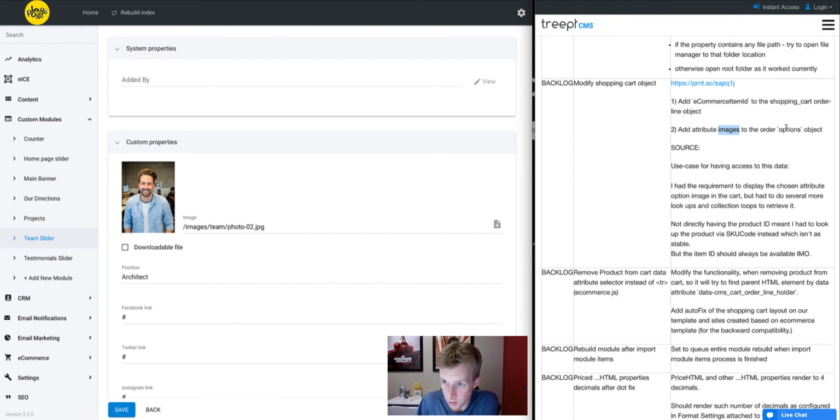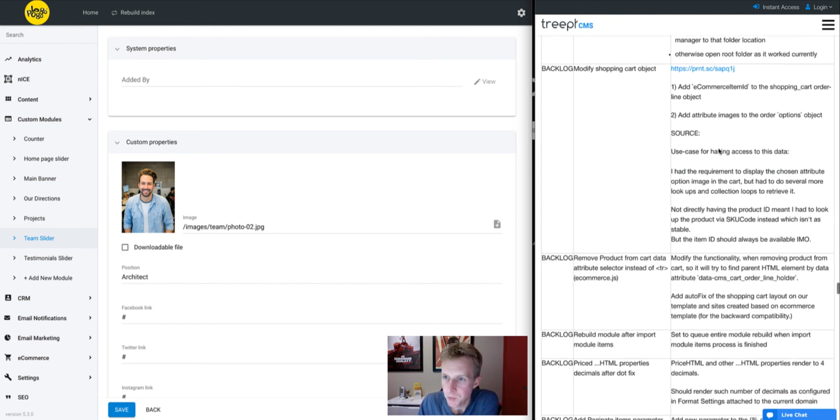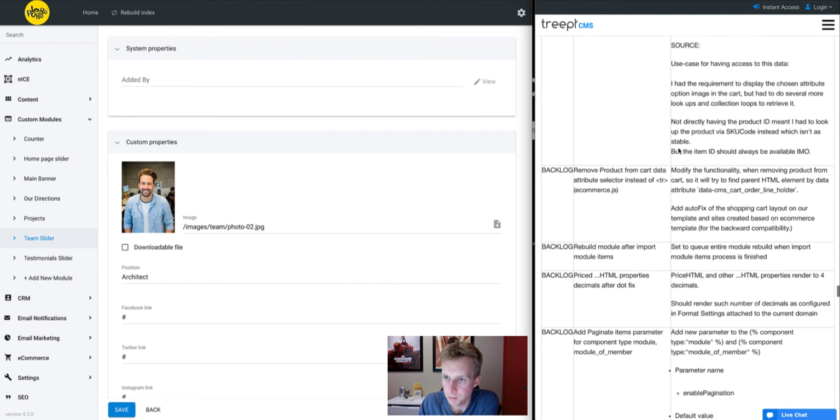So when the product's added to the shopping cart, you will have details on that product and all the attributes, so all the attribute options that were selected, and it will also show the path for any images if the attributes have images assigned to them. There's a bit of a use case listed here: if you want to show the images in the shopping cart of what the customer has selected, there might be color swatches or completely new product images based on their selection, so you can carry those images through to the shopping cart.